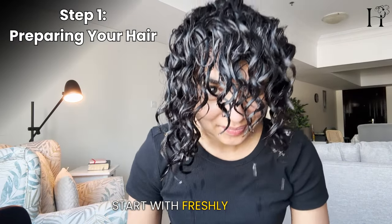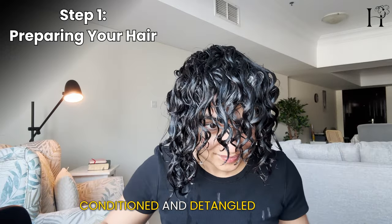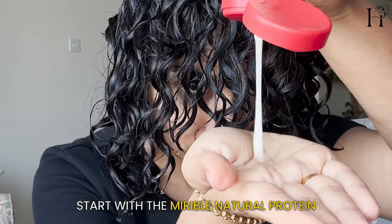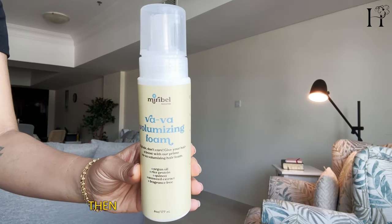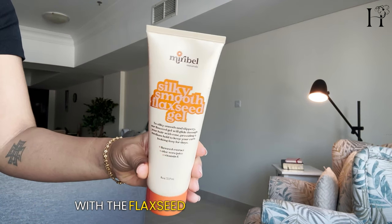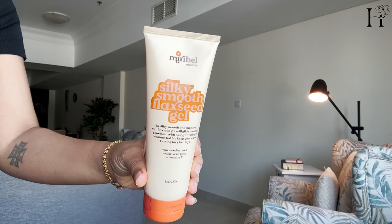Start with freshly washed, conditioned and detangled hair. We'll start with the Miribel Naturals protein cream as a base. Then use your foam for added slip during finger coiling and finish off with the flaxseed gel for long lasting hold.